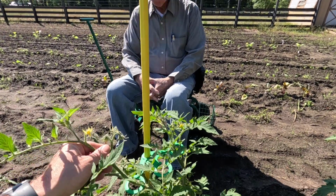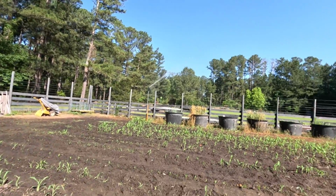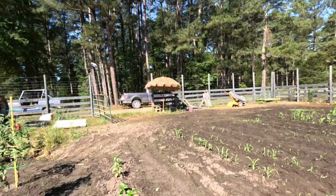All right, well, I'm gonna get to work pruning some of these suckers off right here. We got the sprinklers running on the corn in the background.